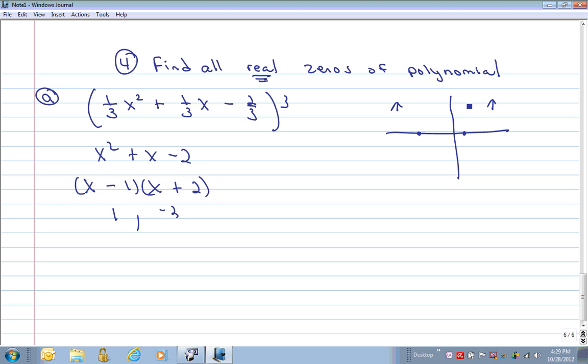And our graph would look something like this. It would go up on the right, it would come down at some point. Now if we wanted to, our y-intercept, if you make all the x's 0, would be negative 2/3. So it's kind of a short little turn there. So actually this would come down here and be kind of a wide graph at the bottom. And it might look something like that. All right, let's look at part B.